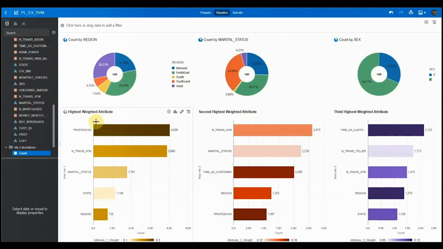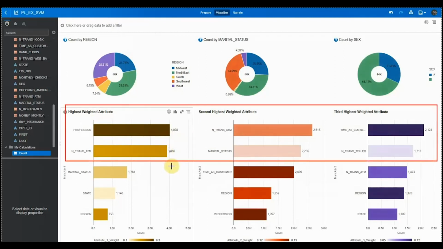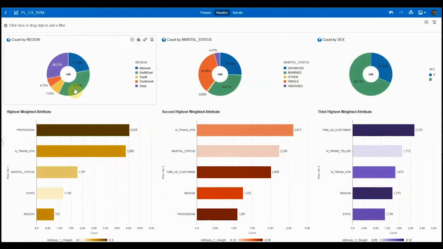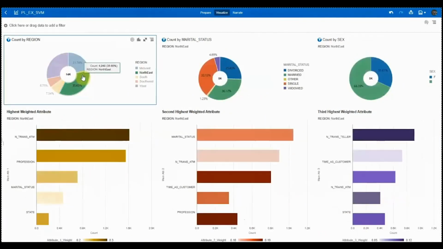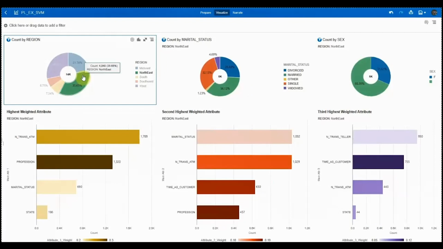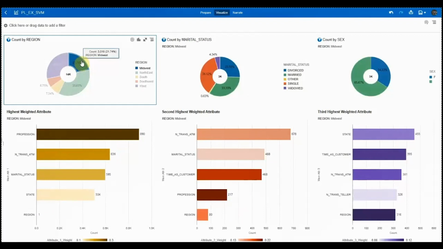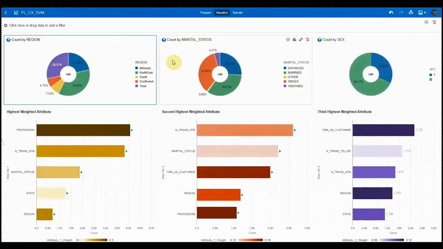And then if I look at the second chart, what are the most important second attributes, the red charts? And then the blue one is what are the third important attributes? So by looking at this, I can understand, and these results may be different on your own data, but for me, this is telling me what I have to influence and what I have to pay attention to. Now, if I use my little filtering trick, look, if I look at only the Northeast in my data set, well, these results are different. If I look at the Midwest, these results are different again. So the different profile of my records is driving the model to get different results for different reasons.